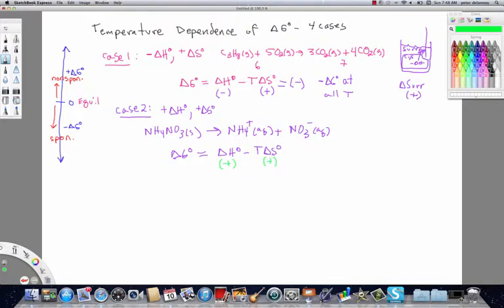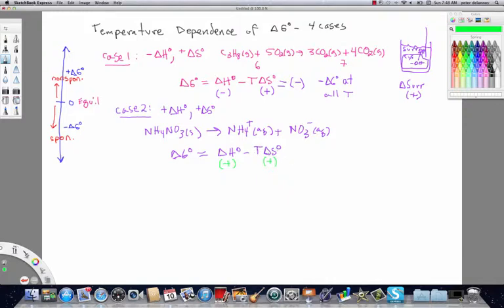The delta S naught for this reaction is positive, so there is a gain in disorder going across here, which is really good news. But notice that our delta H naught, which is the enthalpy, is a positive value. So that means we have issues going on with the temperature. All right, and so let's just talk about what can happen with the temperature.